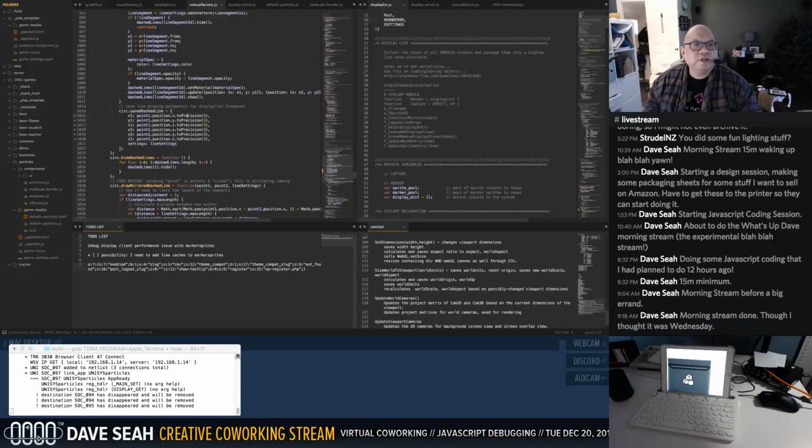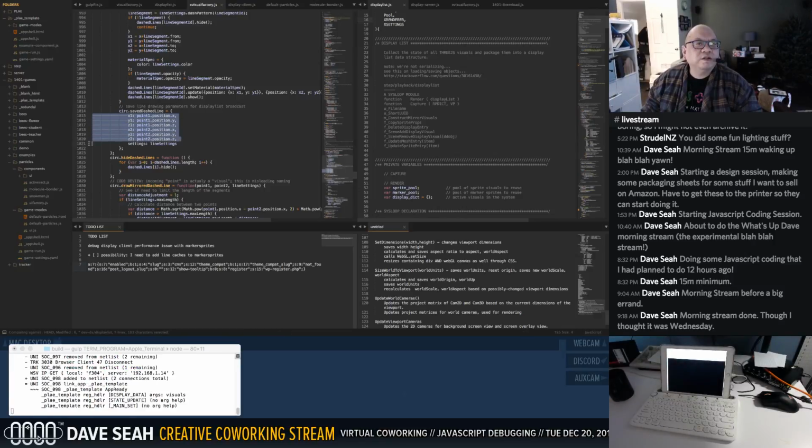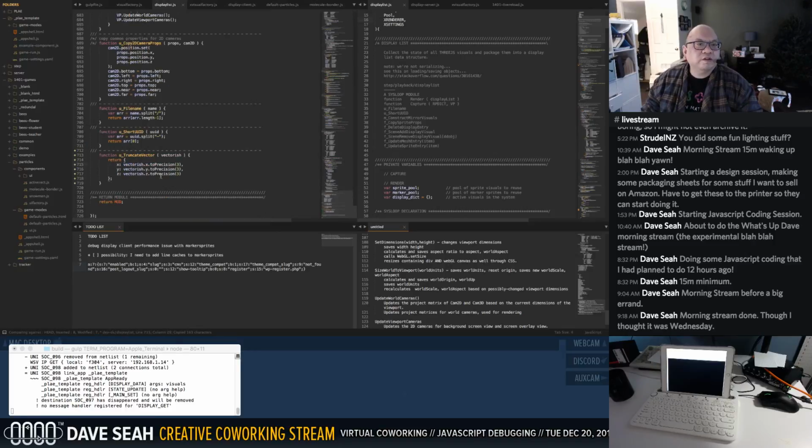Point 1, position x. X should be a number. I guess we'll have to do this in the display list.